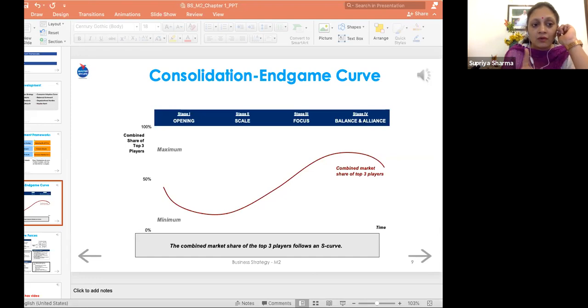Now you'll start working more aggressively, and as we see more models, we will realize at what stage what strategy can be used, whether it is for any product or service. For now, just understand the stages here. We will get into all that. So here in stage 3, basically the top 2 to 3 industry players will now dominate the market with almost 30 to 70% of the market.